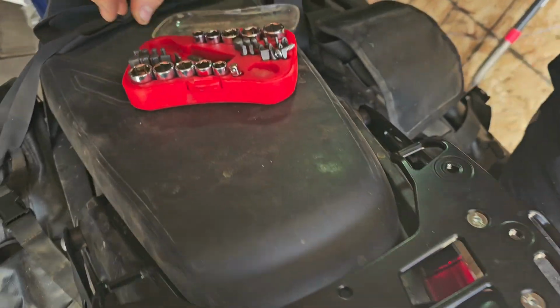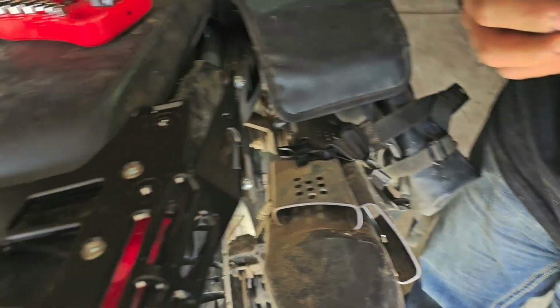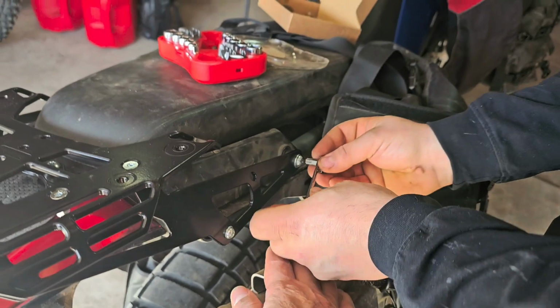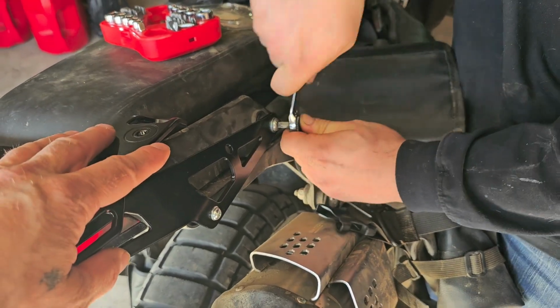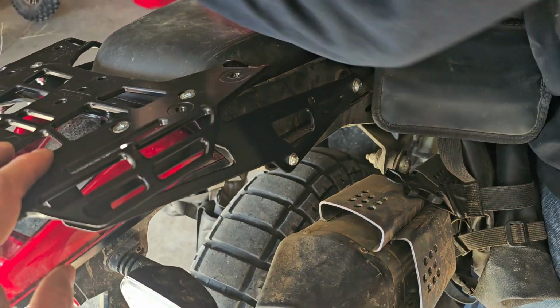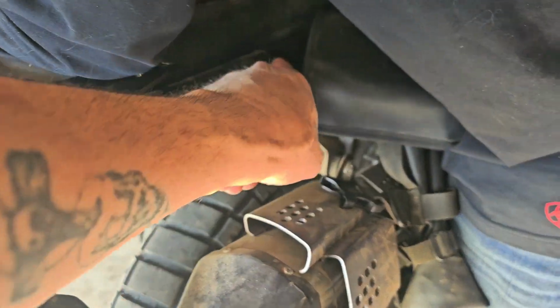So then we're going to tighten up the side mounts now that the rack's all assembled and tight. That's going to be a T40 Torx bit on the front and a T30 Torx bit at the rear. And of course your rear ones, because they're smaller, are not going to torque as hard as the front ones.